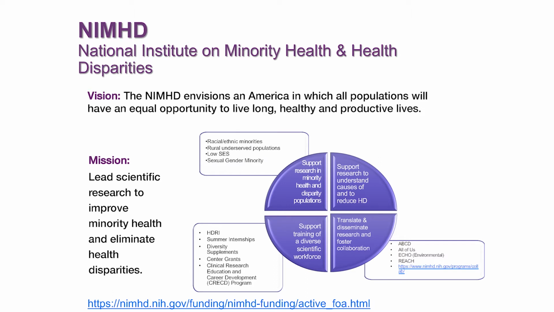The National Institute on Minority Health and Health Disparities envisions an America in which all populations have an equal opportunity to live long, healthy, happy, and productive lives. We do this through a mission that leads scientific research to improve minority health and eliminate health disparities. We support research in minority health and health disparities, and those health disparity populations are identified as racial ethnic minorities, such as American Indian Alaska Natives, African Americans, Hispanic Latinos, Asians, and in addition to that, rural and underserved populations, people coming from low socioeconomic statuses, and sexual gender minorities.